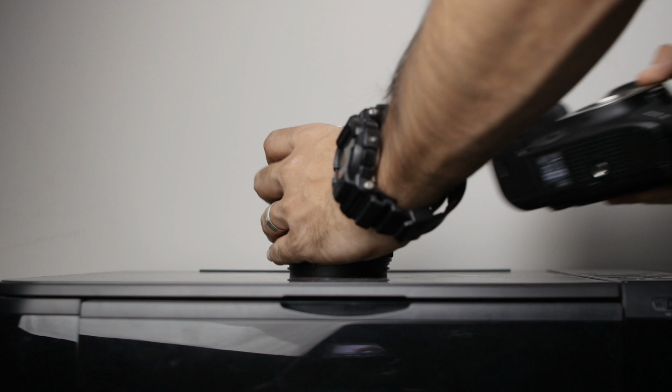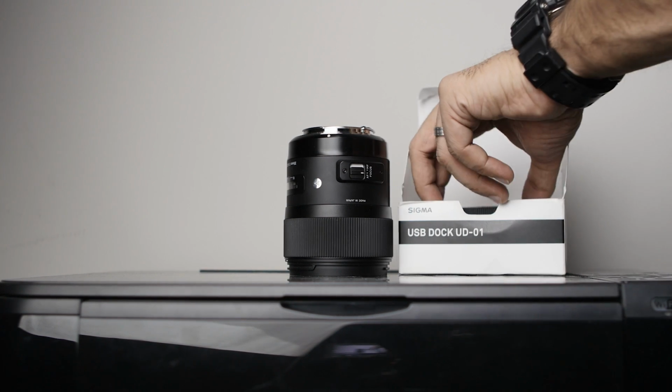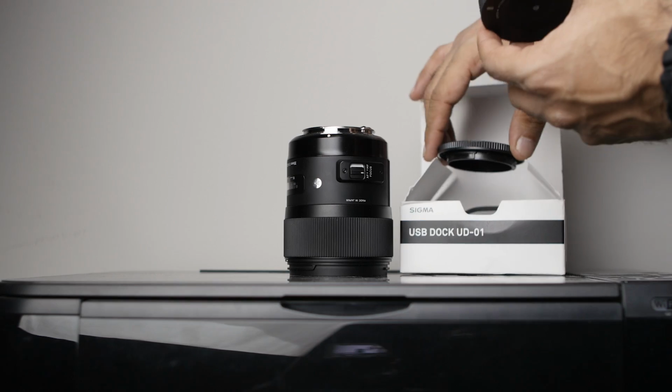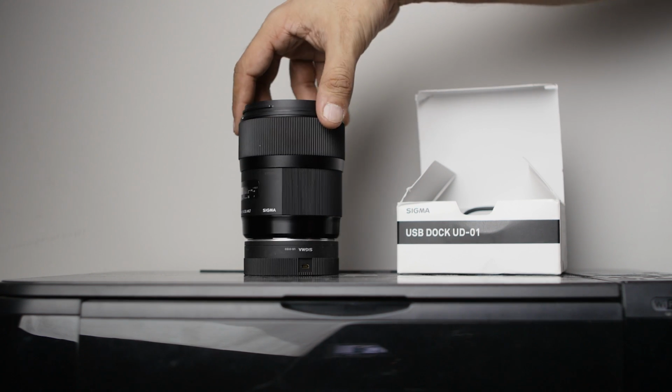Now I've owned this lens for about a year and it's been absolutely brilliant. I've had no problems with it whatsoever. I can say though, when I first got the lens, unfortunately it wasn't perfect straight out of the box. I had to purchase the separate Sigma dock. This allowed me to calibrate the lens because it was back focusing. However, once I tweaked that, it was perfectly fine.